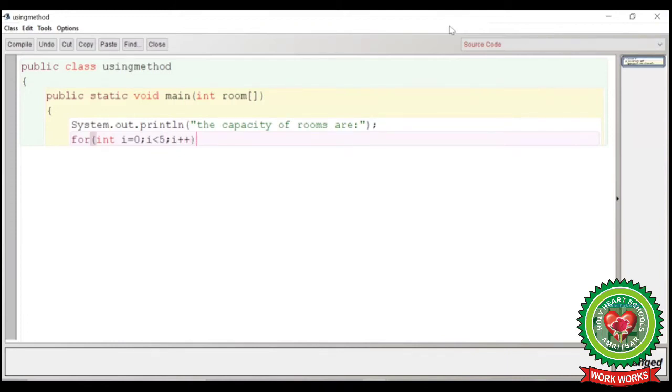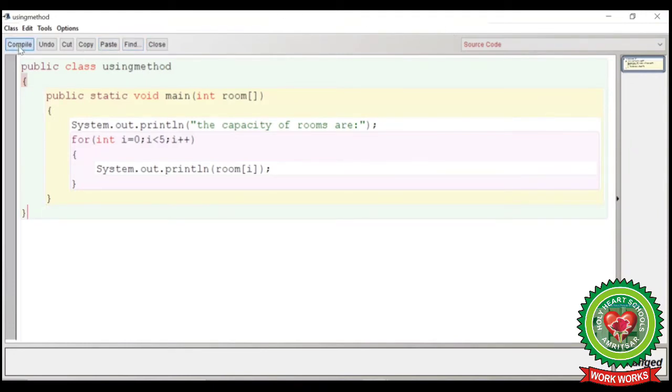Then in brackets I will write System.out.println, and here I am going to write the name of the array, and in square brackets, I will write the loop variable, that is i. Then my program is finished.